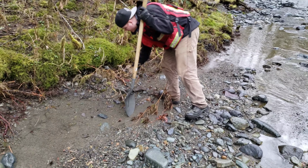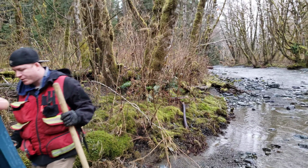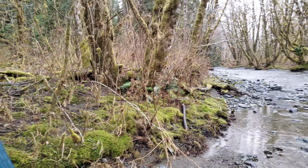And where we want to pull the material is from along here, because from here up about 20 meters, you can still find oxidized gravels. And we think that at one point everything spilled over top of here and built up along here. So let's pan and get some gold.